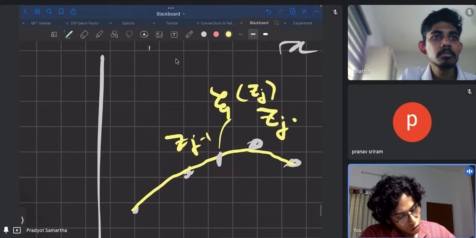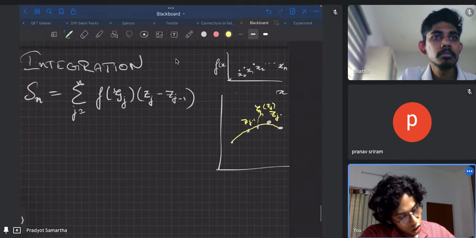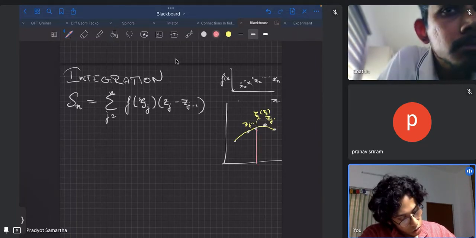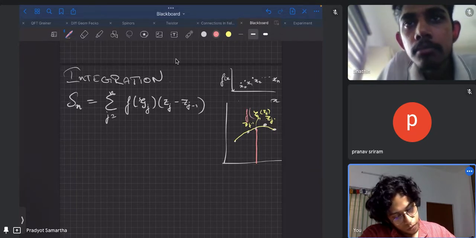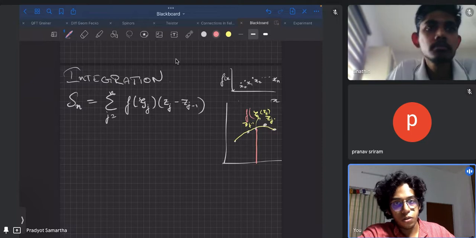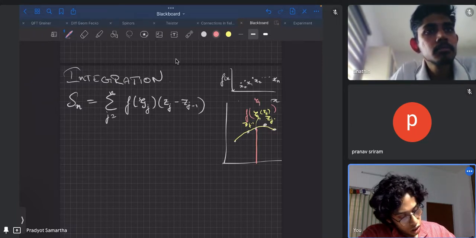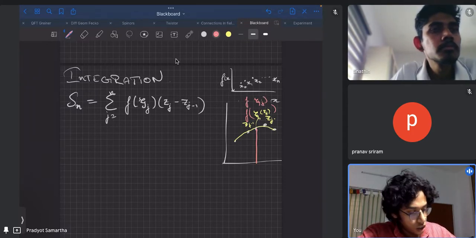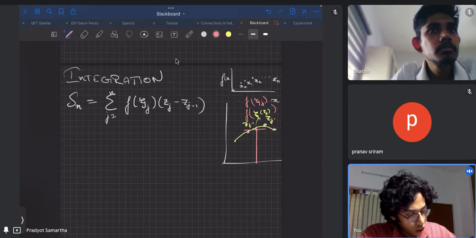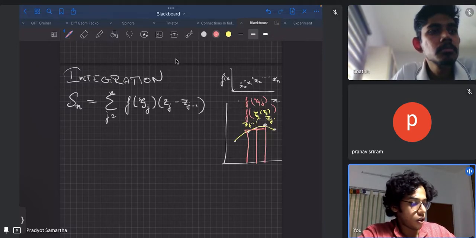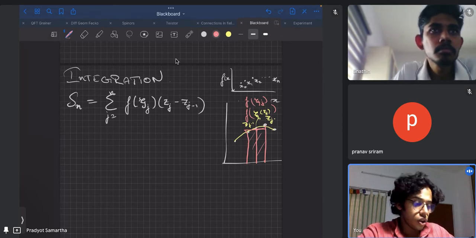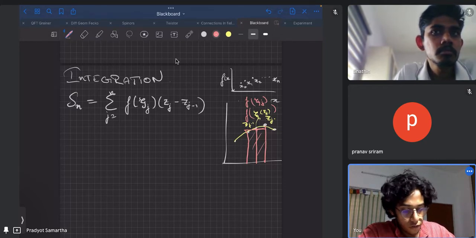So this point is chi of gz, and now this point is this point is, or simply written as chi f of chi j in other notation, right? Then you have the rectangle here, and then you have this. So the area of this will give a summation of these pieces, which is going to give you the total area of that particular curve, right?